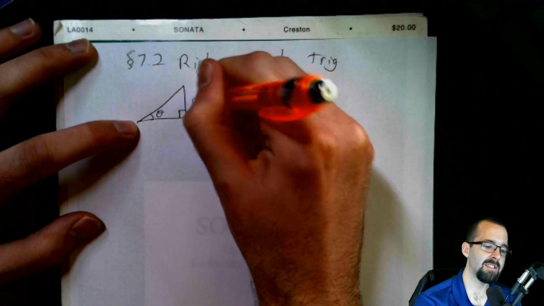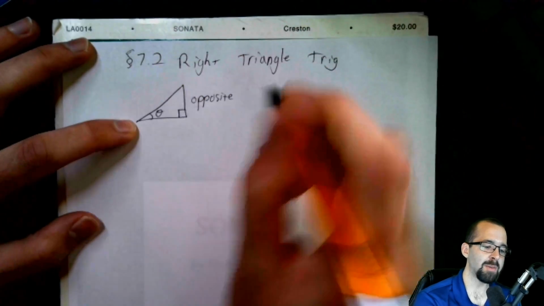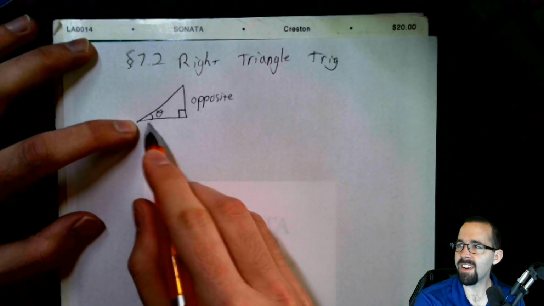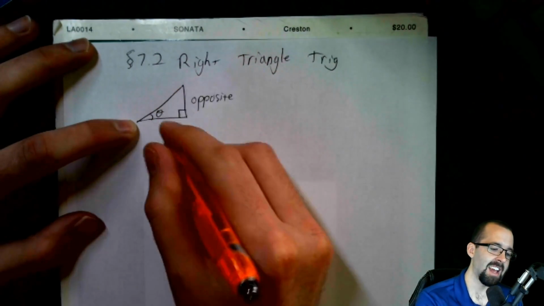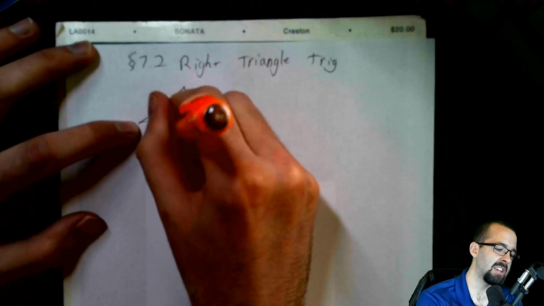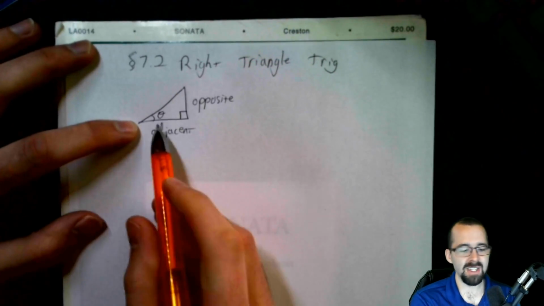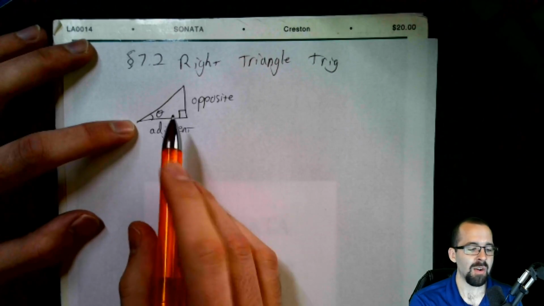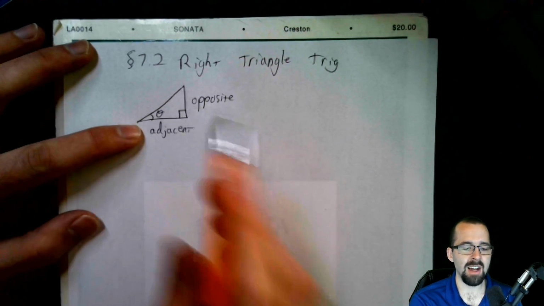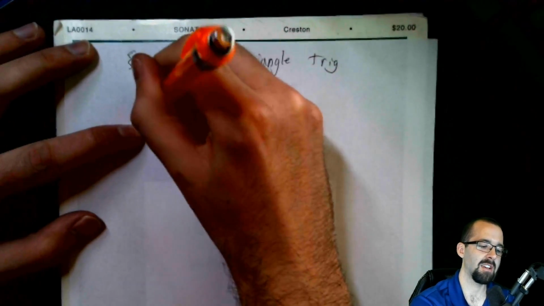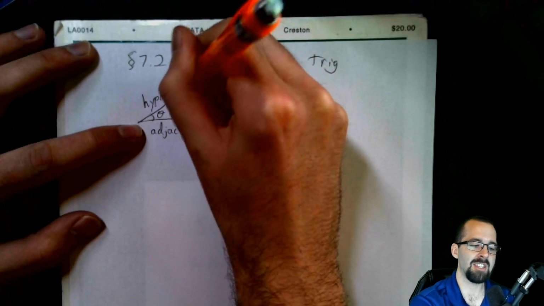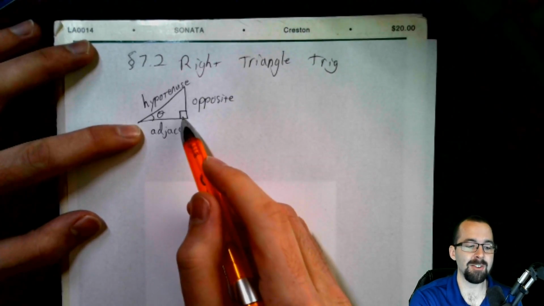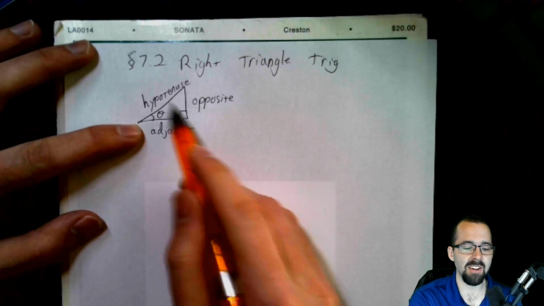this opposite side is called the opposite side. The opposite side is the one that is not part of the theta angle. And then over here, we've got what's called the adjacent side. You might say, well, why is this one the adjacent side? There are two sides that are touching this angle. Well, the adjacent side is the one that is not the hypotenuse. The hypotenuse is the diagonal of the triangle. The hypotenuse is always the longest side of the triangle, and it's always opposite of the right angle.